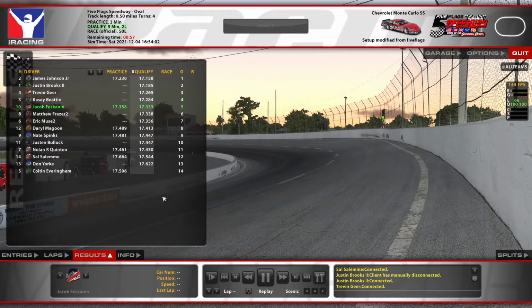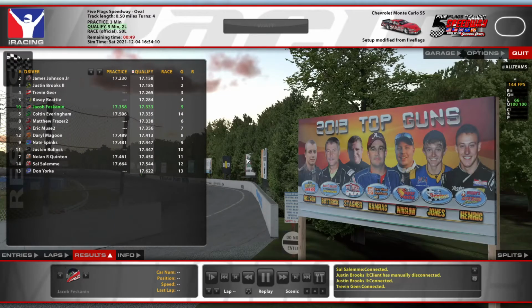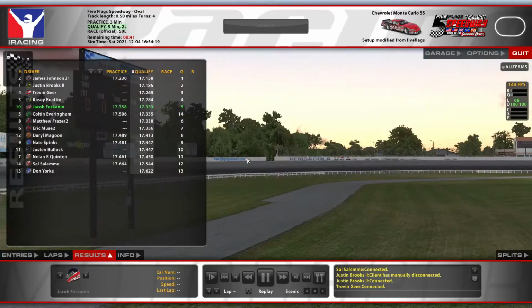So take a look at the results. You can see we're bumped back to 5th. Almost 2/10 off the 1 and 2 car. I figure being the 10 car out of 4, if we can finish top 5, I'll consider that great. If we're able to get anywhere near the top half, I'll be happy with that. Just would love to be able to start on the inside rows so that we don't get freight trained on it, because wrecks tend to go up and then they come back down, and freight training can just send you to the back very quickly.